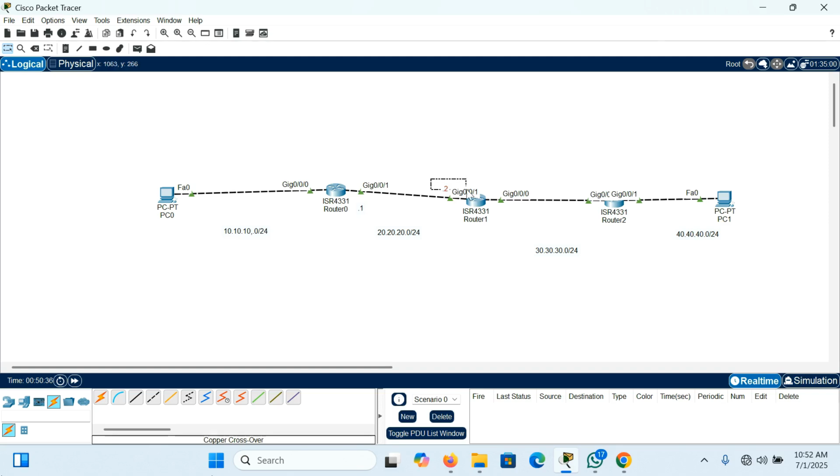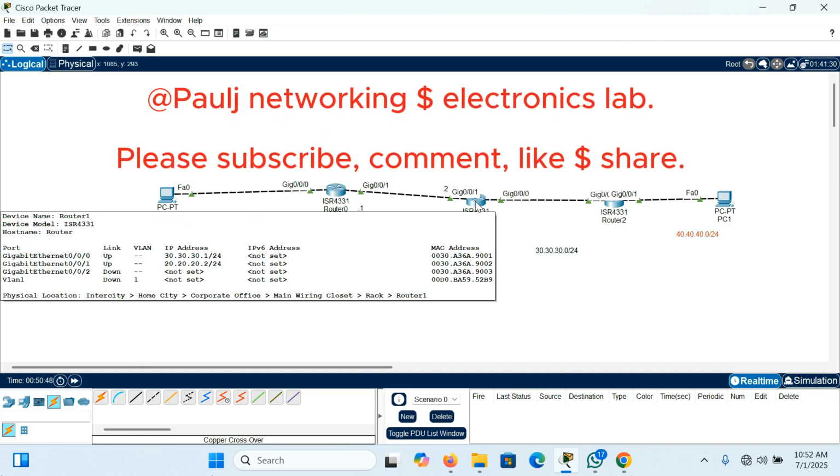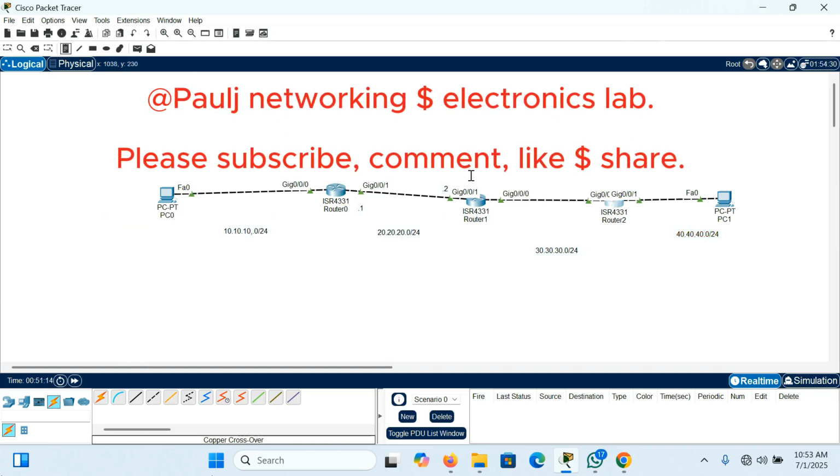But I decided to use the exit interface here, which is G0/0/1. All right, so I have configured the route to this place. So let me configure the route to this place. So I will use the next hop this time around. Here is .2. Here is .1.